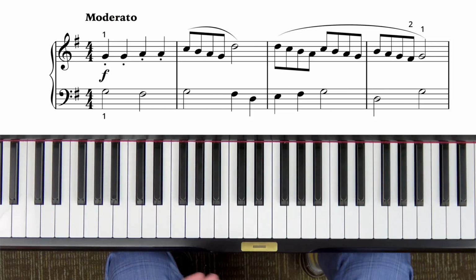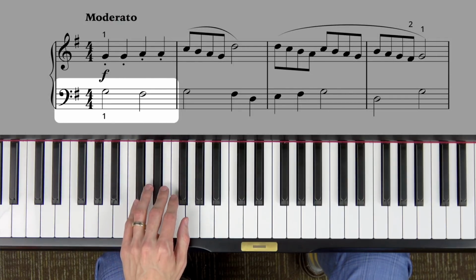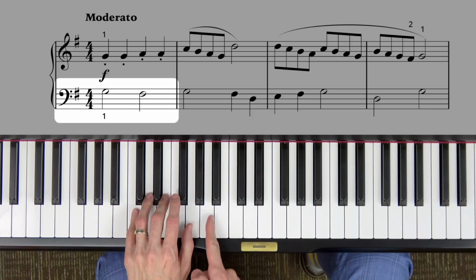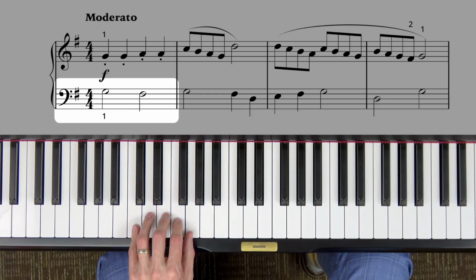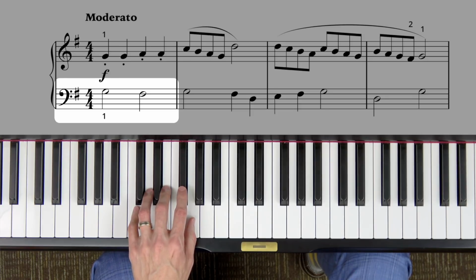Now, can you find where to place your left hand on the piano? Here's my middle C. See if you can find where to place the hand on your piano. The score tells us to place finger 1 on bass G, just a little below middle C. And our key signature tells us we'll need an F sharp. So my finger 2 could go ahead and get ready on this F sharp, which we can see we're going to need almost right away.